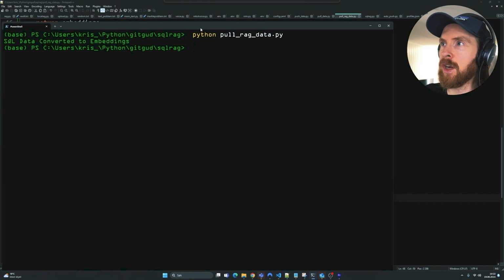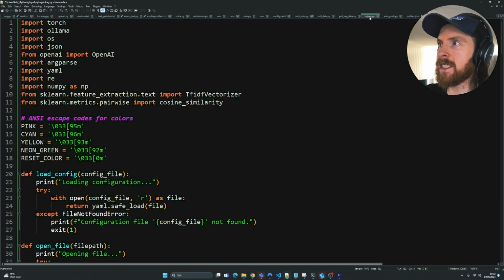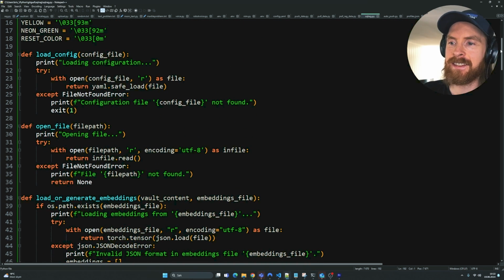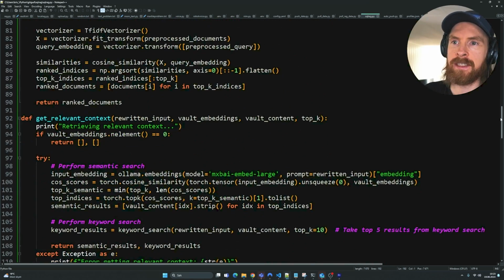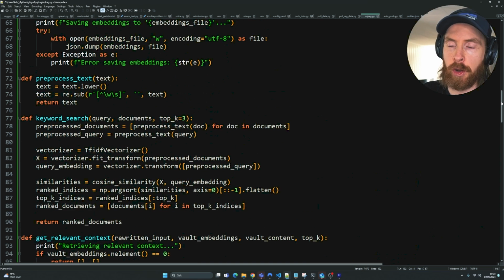And that means that we are ready to run our SQL rag file here. So basically, this is the same we have used before in a normal RAG setup. The only difference is that I have added something called hybrid search. I went a bit over this on my previous live stream if you want to look more into it.